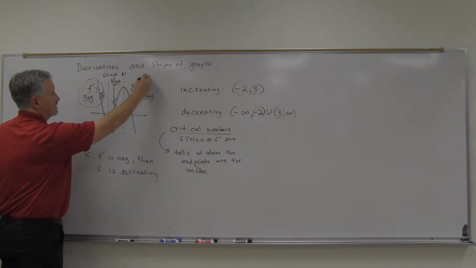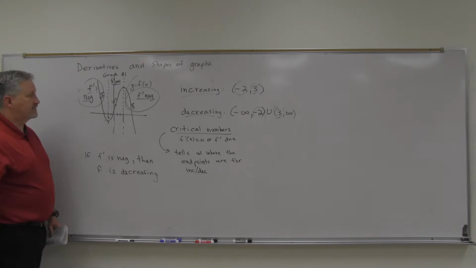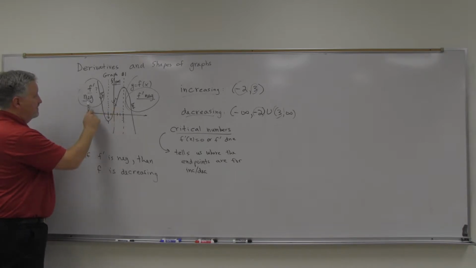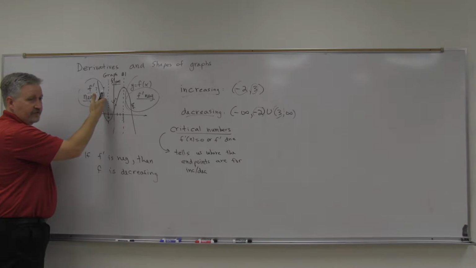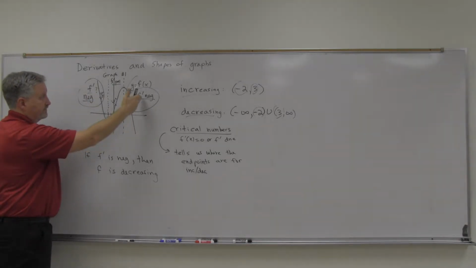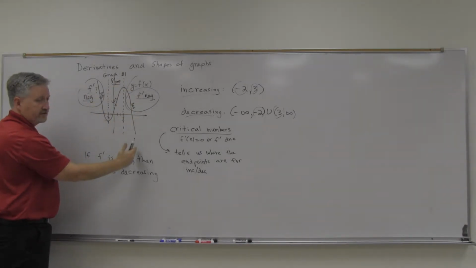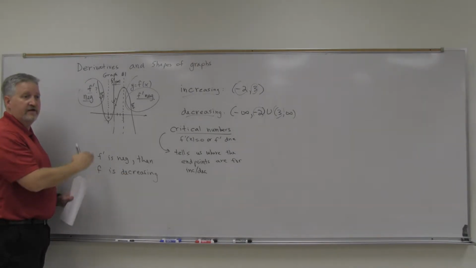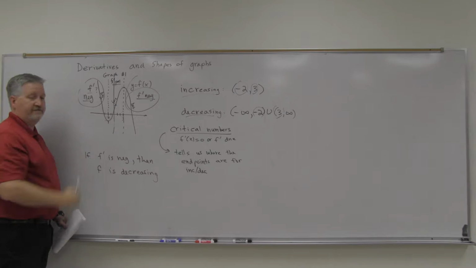We have two examples of that, right, showing on this particular graph? Because both of the one on the left and the one on the right, the derivative is negative, and we've got a decreasing graph. Here, f prime negative, decreasing graph. So you can hopefully see the tie-in there between the two. If f prime is negative, then the function is decreasing.